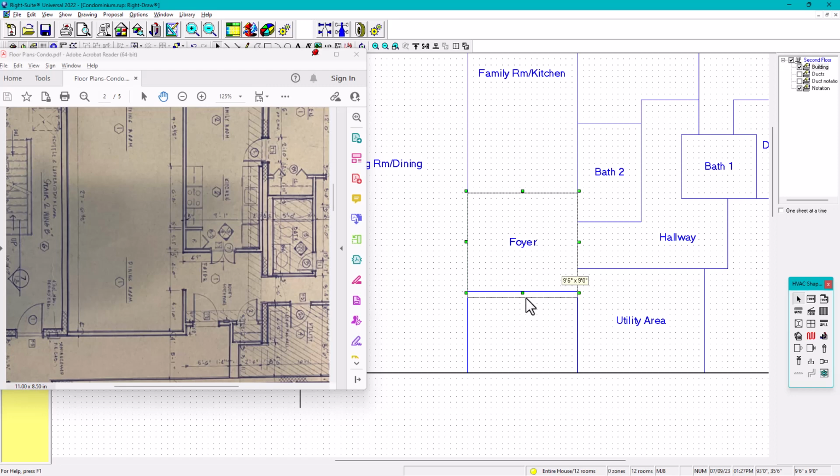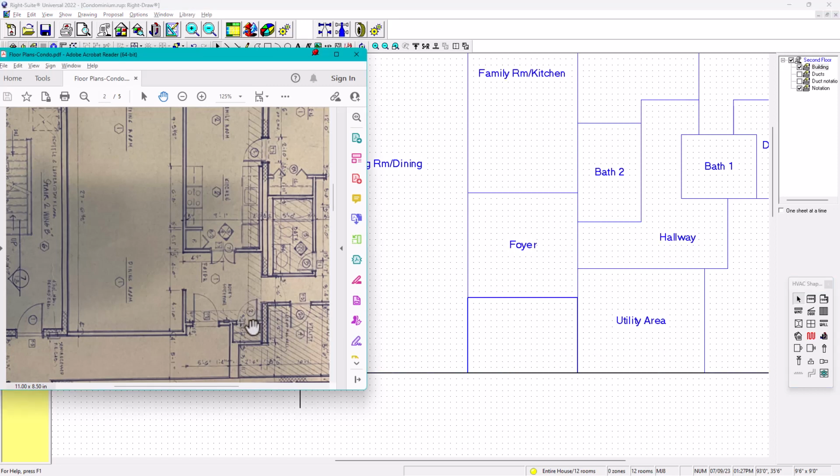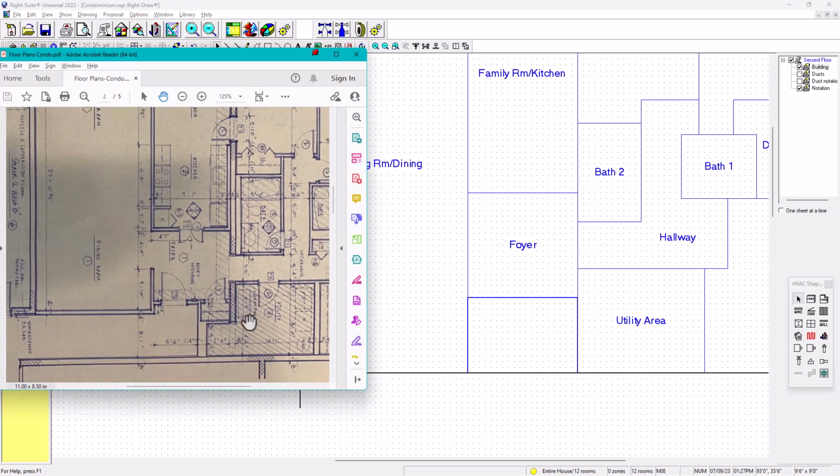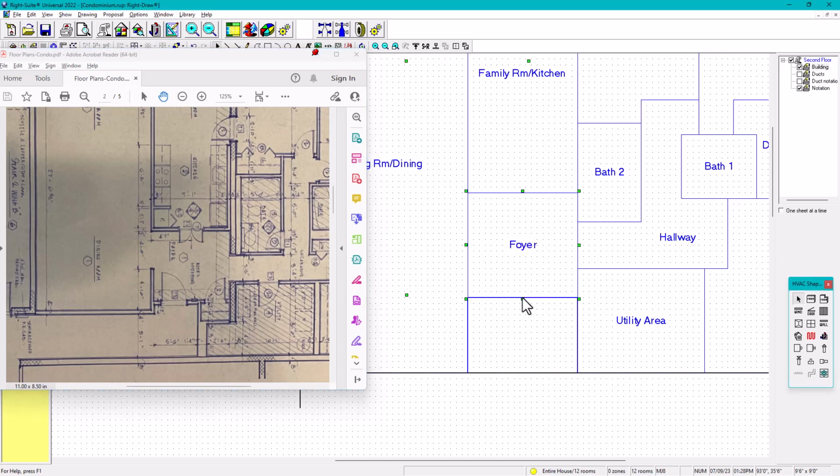However, we don't know how long the foyer is in here. We do not know. However, another point of reference is the utility area. In the utility area, what we have, see in here, is this part. See, this is the utility area. So from that utility area, this foyer goes a little bit, see, I'm eyeballing it right now, okay, but I'm gonna show you how to make it accurate.